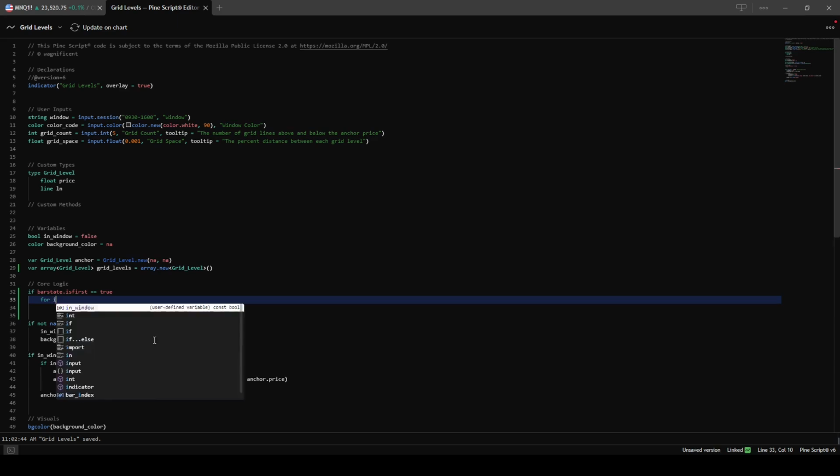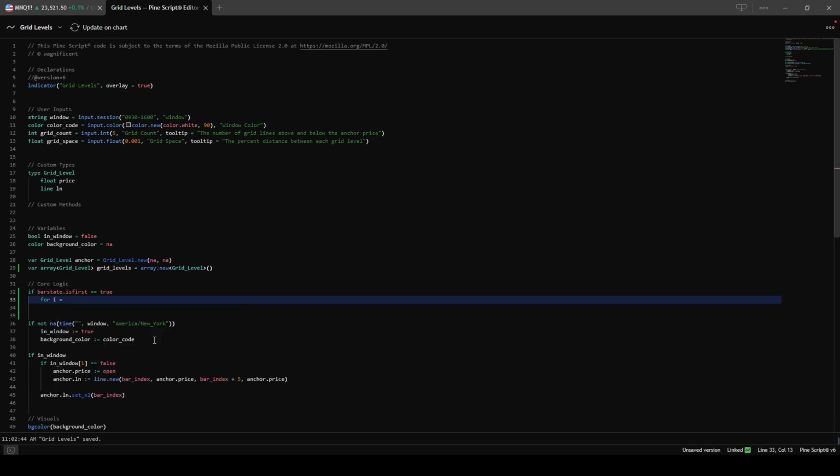So you have to use some kind of variable to determine whether you've gone through enough loops or not yet. So usually you'll start with i equals 0, and then you'll say to a certain number. In this case, we want to continue making new levels until we get to the count that the user specified.